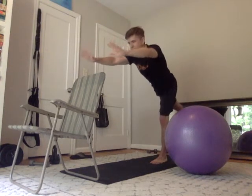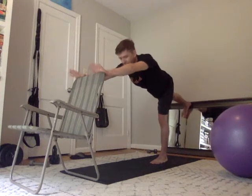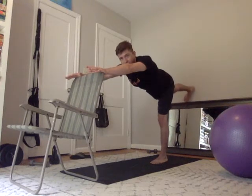We're going to bring our feet together. We're going to bring our arms up as we inhale. Now as you exhale, lean forwards, but take your right leg behind you. Keep it straight. Let me just get this out of the way so you can see. I've got my right leg behind me, and I'm using my hands to support on the chair. I'm doing Warrior 3. Just like that.